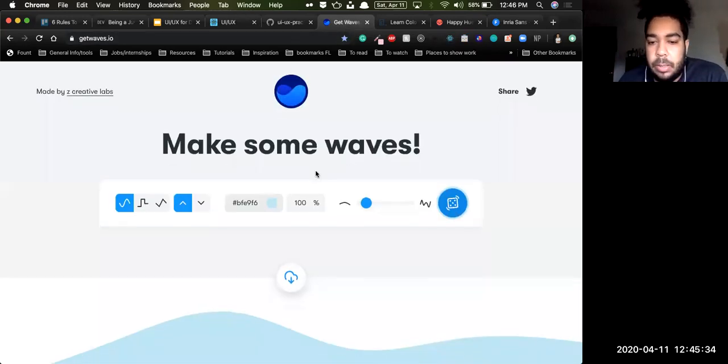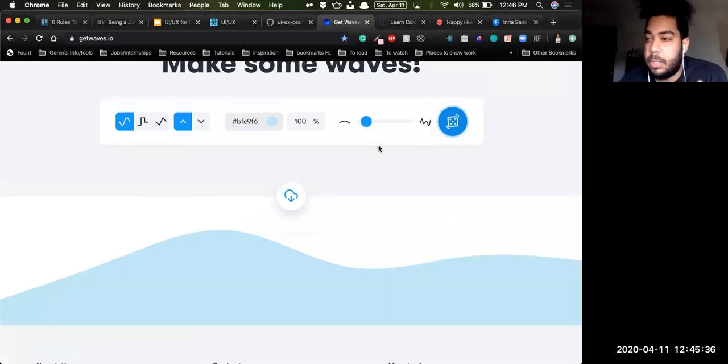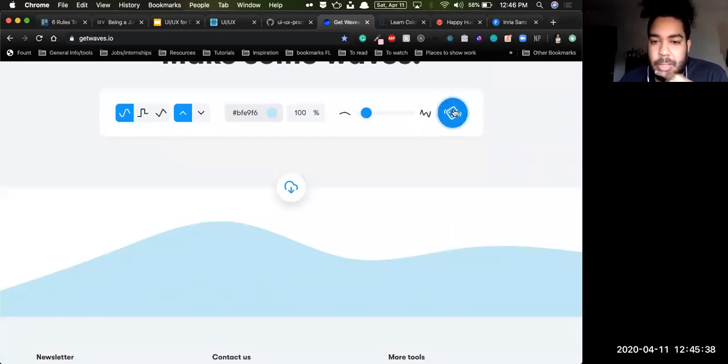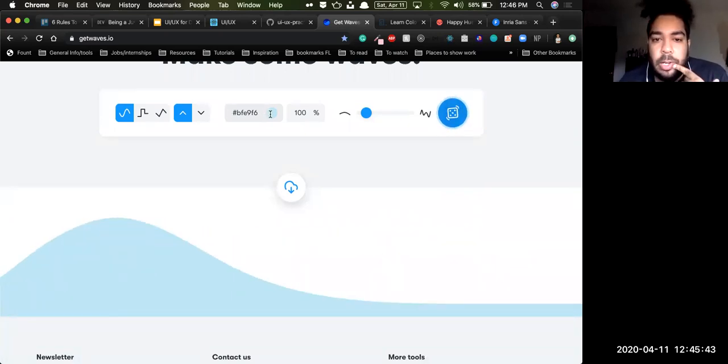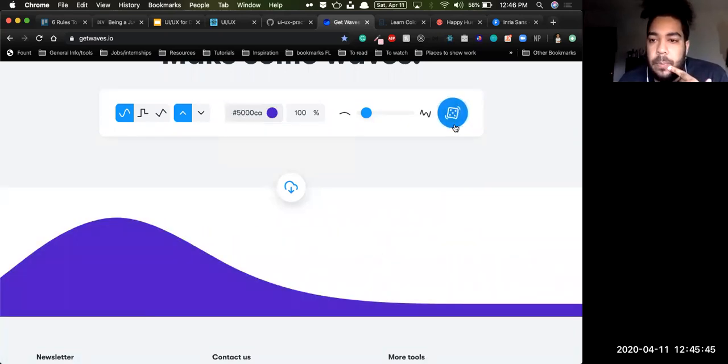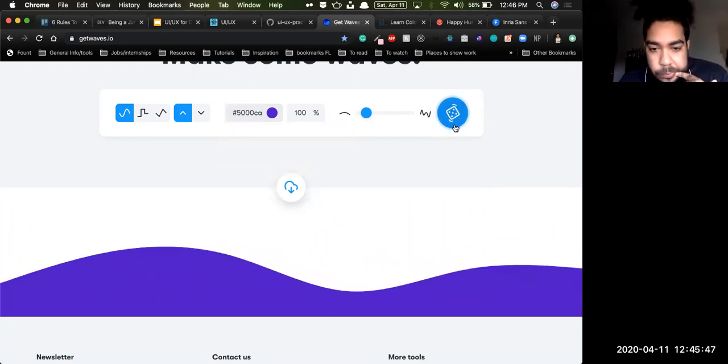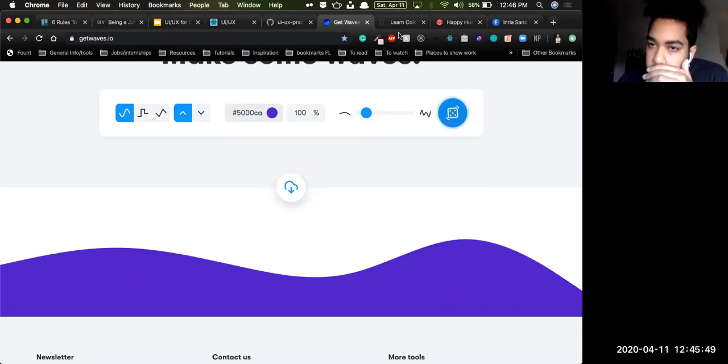But if you want to know where I made those cool backgrounds, I mean, I didn't actually make them. This made it for me. So this thing just makes backgrounds for you. It's called getwaves.io. You can choose your color. And I think it's a super nice touch. You just got to import it. You can check to see how I import it in that project.